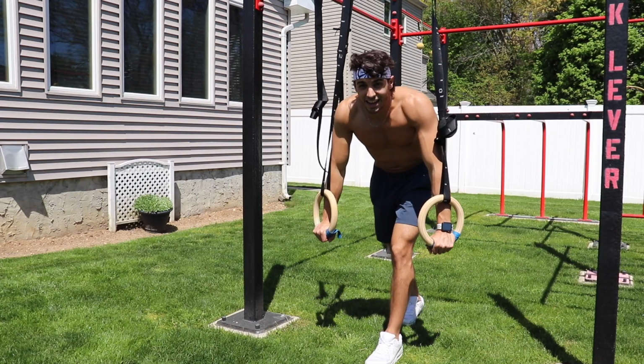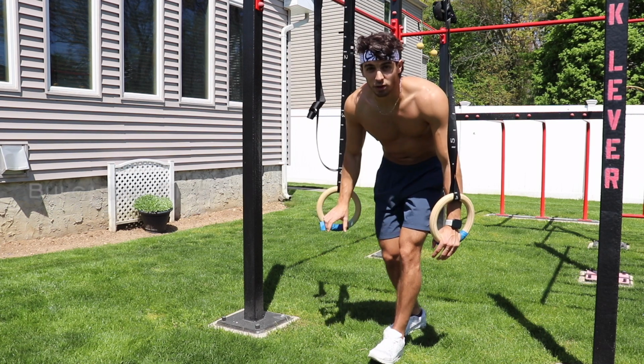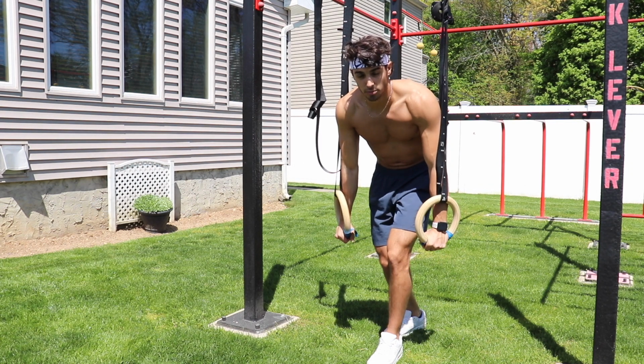And if you can do that, then we're gonna try the hardest variation, where we touch the rings together in front of our body. These are called Bulgarian dips. So here we go. I'm gonna shoot for 10 of these. Do your set at whatever progression you're up to.